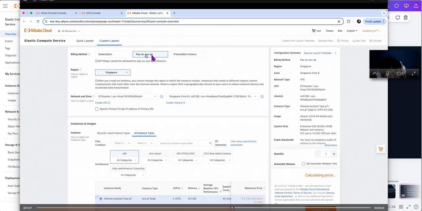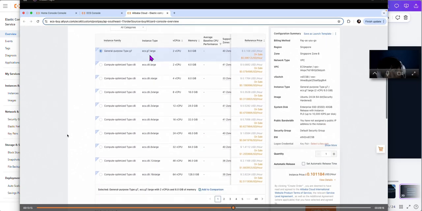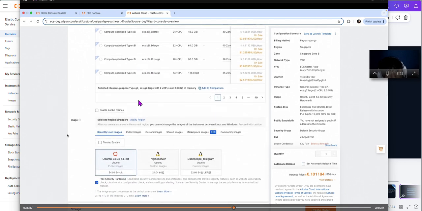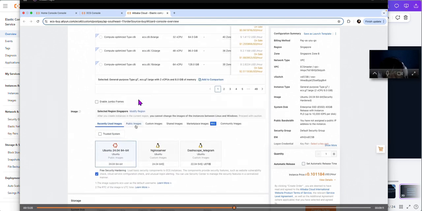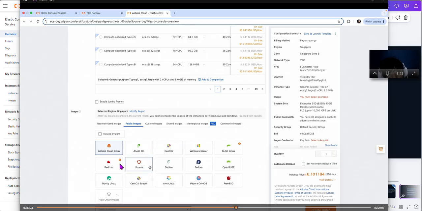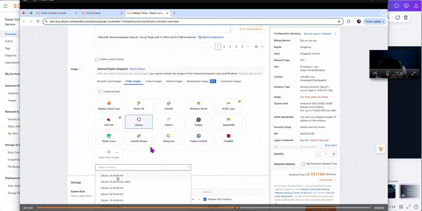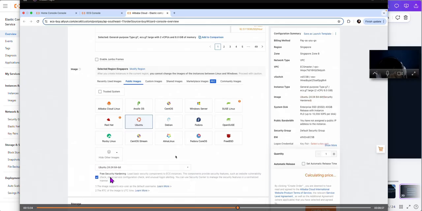If we click pay as you go, then click public image and select a version. We choose Ubuntu and this.